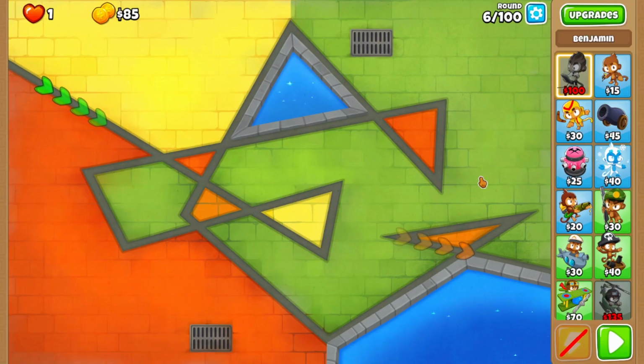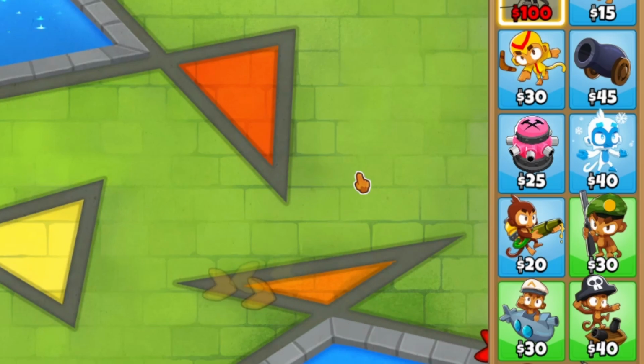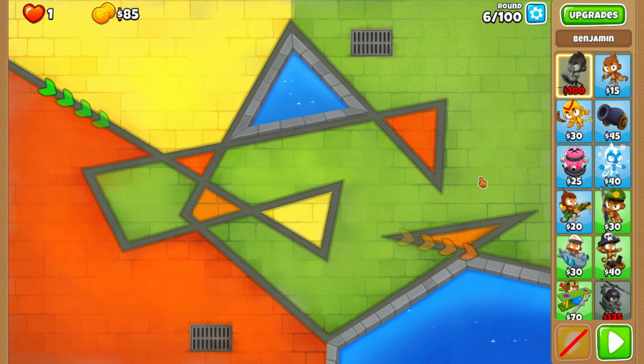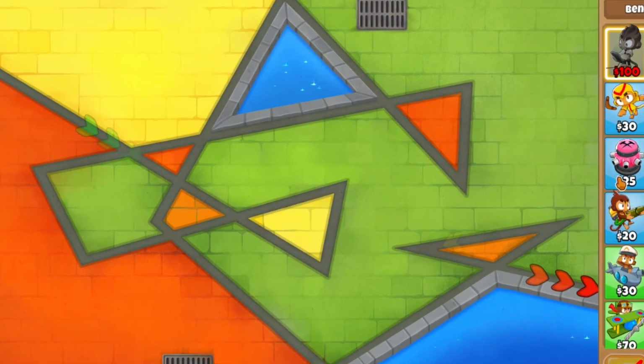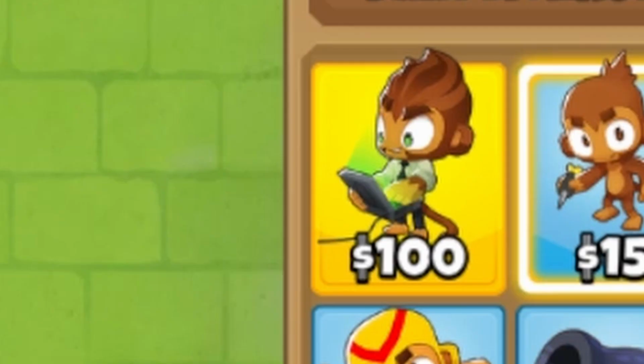Now, if you guys do notice, my monkeys are a bit underpriced. To be exact, they're 10 times less expensive. But we're gonna be making 100 times less money, so it really balances out. Plus, the monkeys do 10 times damage, so I think it's fine. Now, as you can see, Benjamin is $100, and we barely have $100 to start with.